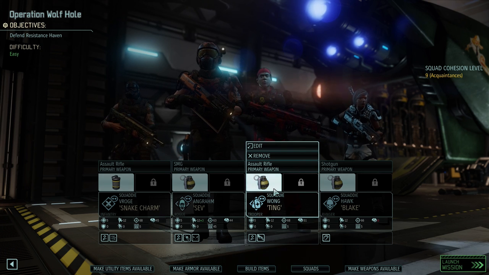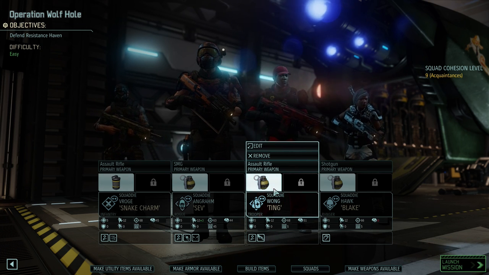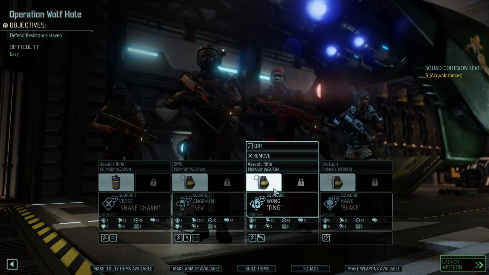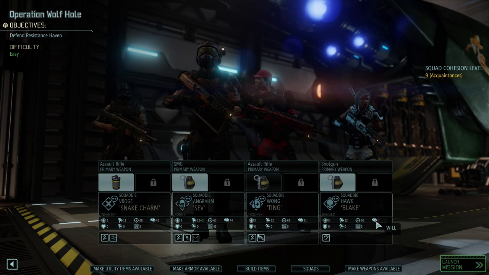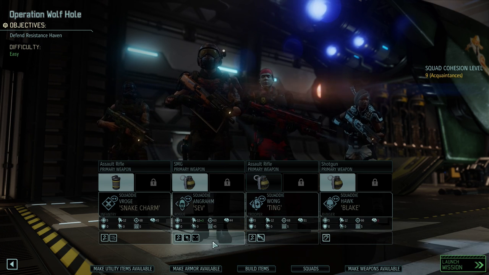We have a retaliation mission. We have to defend the Resistance Haven. This is Operation Wolf Hole, and we're going to take out Vrohe, Angram, Wong, and Hawk. Hawk is shaken, so her will is low, which means if we run into sectoids, it could be a bit of a problem. But we'll just have to be careful.